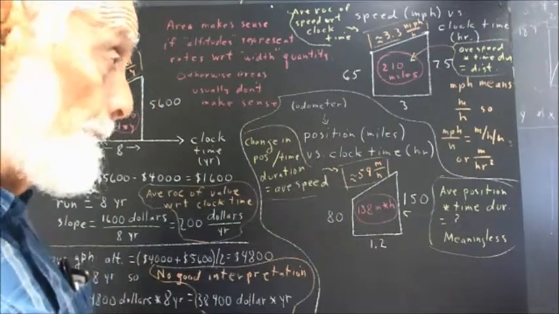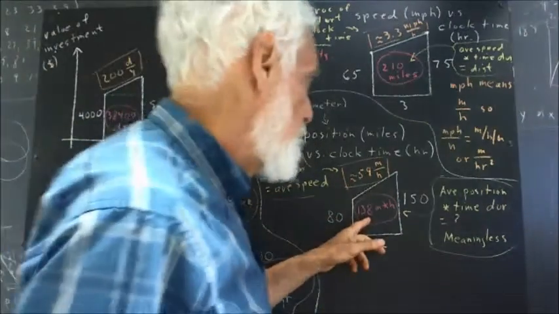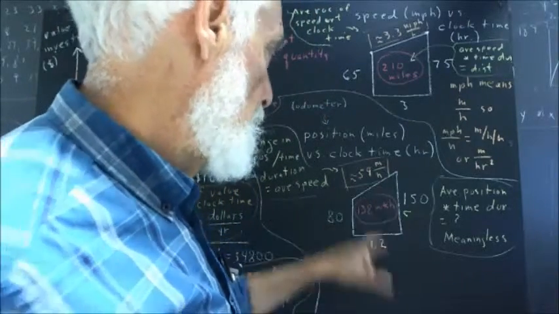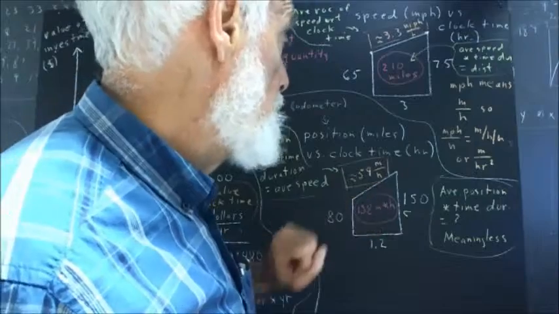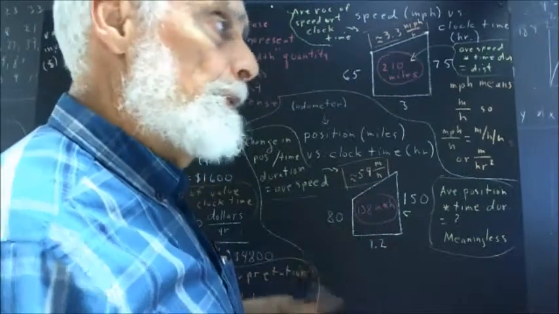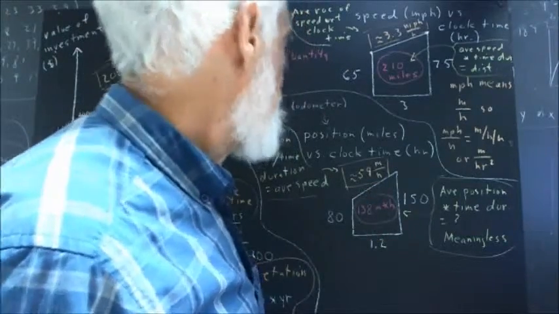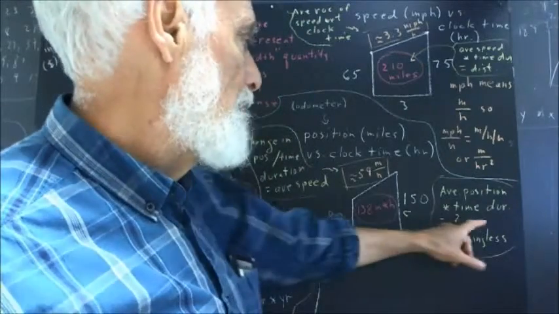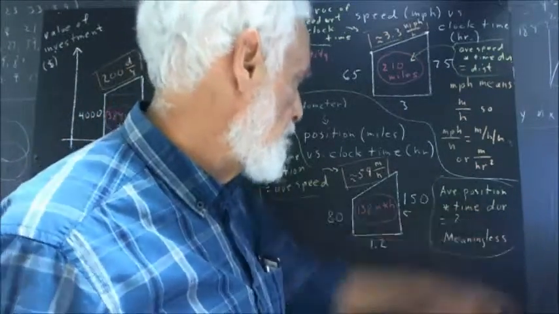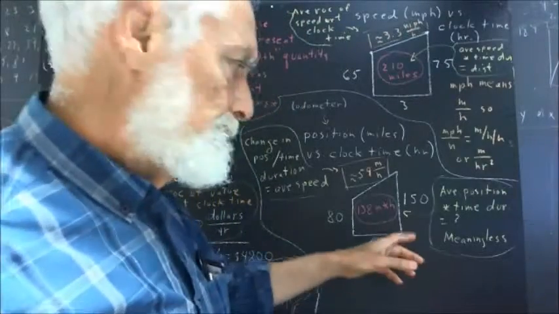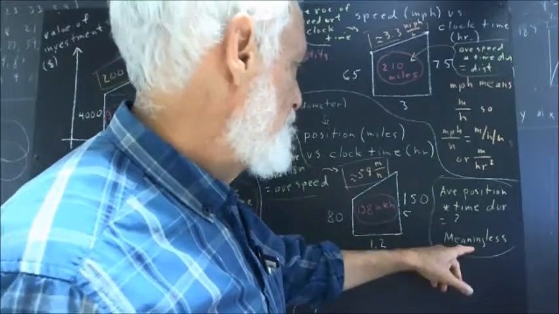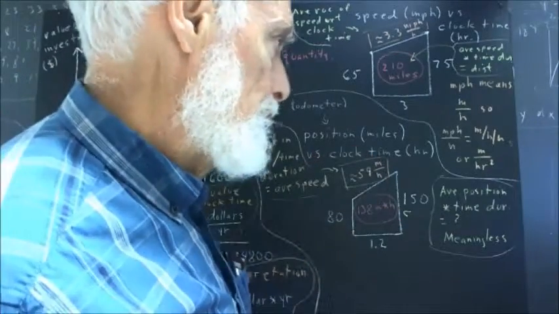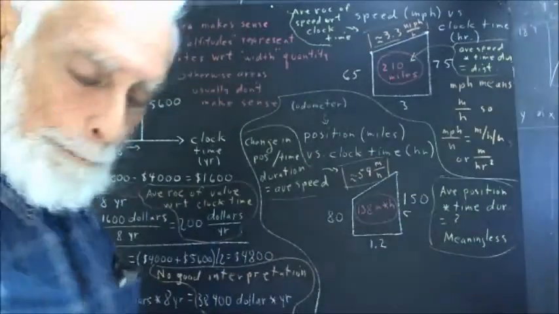Pretty intuitive notion. This quantity represents the average of the two altitudes multiplied by the width. This is the area. The average of the two altitudes is our average position. That's 115 miles. That's kind of an important quantity maybe, but when we multiply it by the time duration, the change in the clock time, what does that mean? Well, it's meaningless, and the unit miles times hours in this context is meaningless.